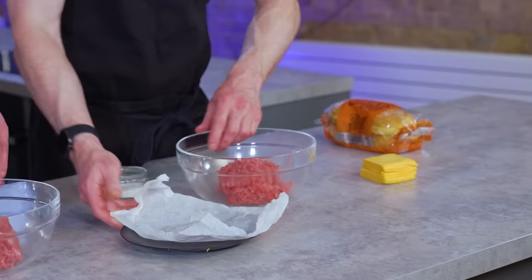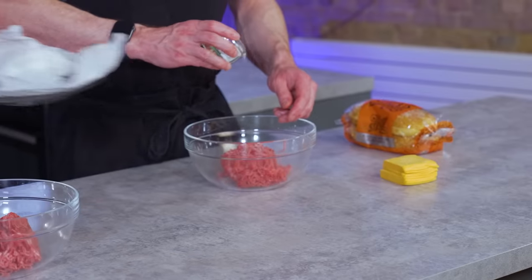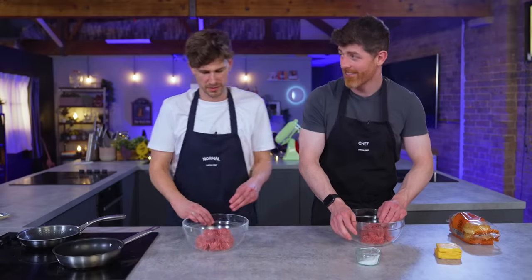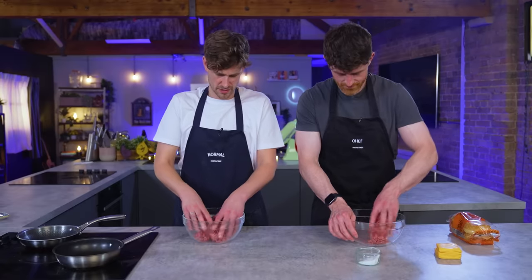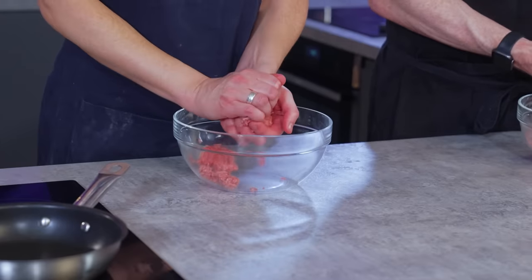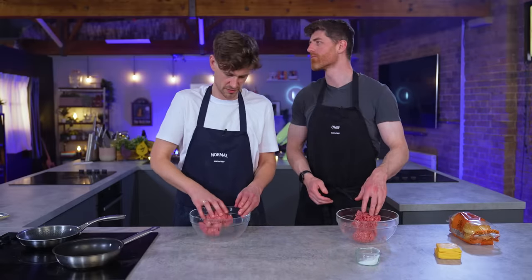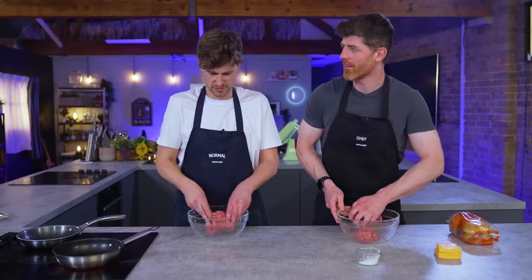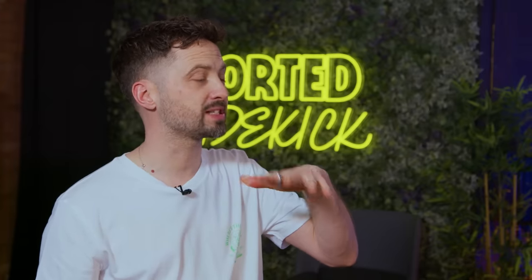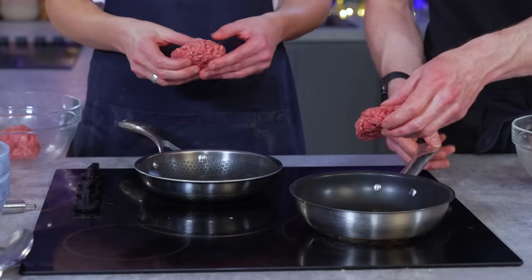Make some burgers. So some of you guys in the comments were saying that when you season the burger throughout, there's a danger it becomes more like a sausage mix in terms of consistency, because you've worked the meat, but also the salt helps bind the meat together when it cooks. I'm a seasoner on a burger. Me too. I think because I like a thin patty, you really don't need to season the meat. You just season when it's in the pan and it's done. People also say when you season on top, it doesn't affect the texture within the burger. People want the burger to fall apart in your mouth. That's okay.